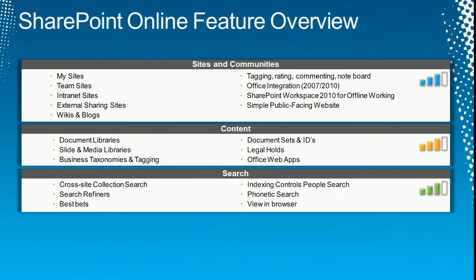So around search, on one side we don't support FAST, certainly looking to do that in the future, but we do support a level of enterprise search, which is really just search out of the box without FAST. So we have a real rich set of search results. We could do people search, phonetic search. We do view in browser, so if you get a search result back that you're interested in, you can just quickly view it in the browser, identify, yep, that's the one I was looking for, and close out and move on, or then open it up in whatever the corresponding application was. But it's a really nice experience.